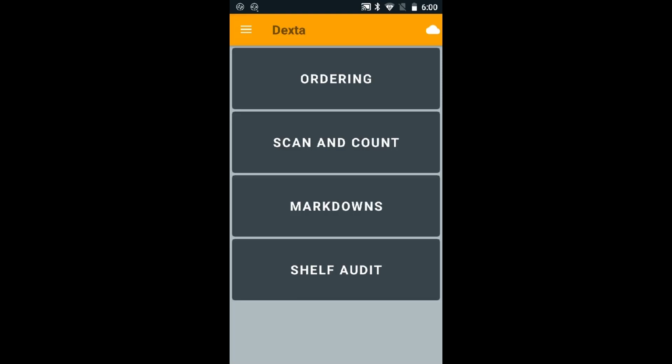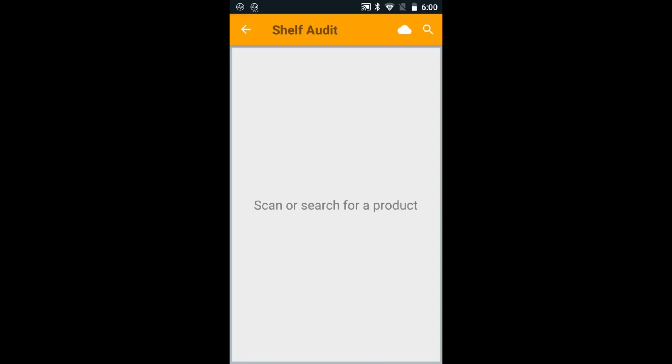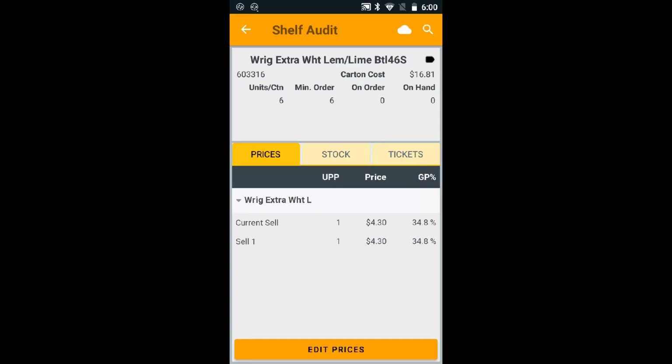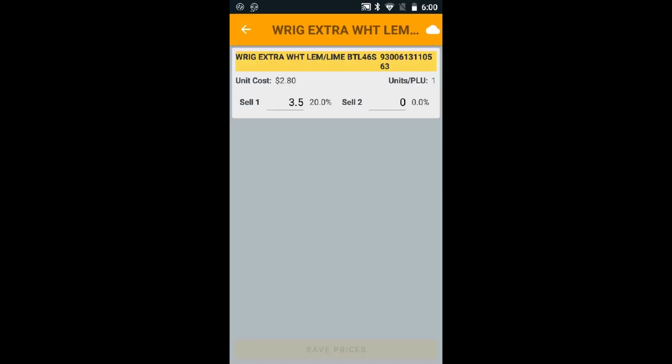Now, all of that hinges around whether the user is able or not to do shop products editing. So if I go back in, like I said, my user did. You'll notice if I click on edit prices, it won't ask again now. So I'm now signed in as my user, which means I can edit prices, update my stock levels, and update any of my tickets as I go.